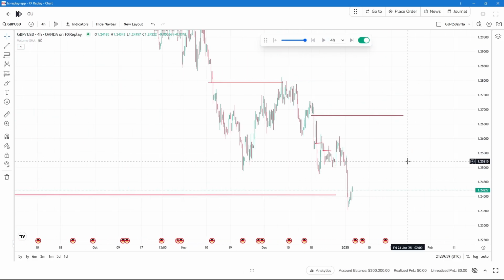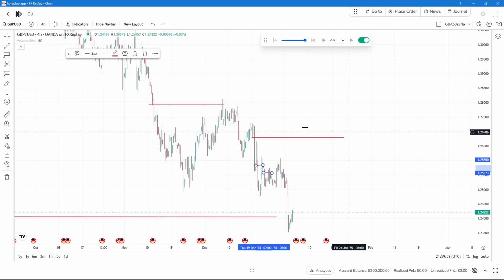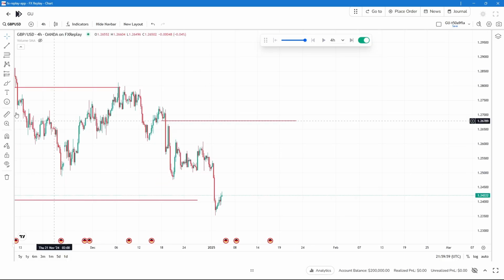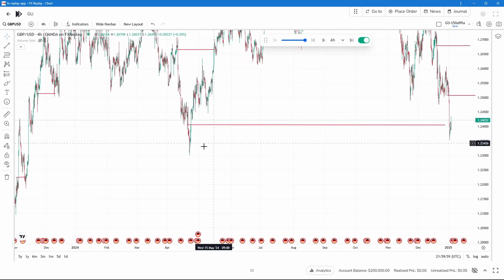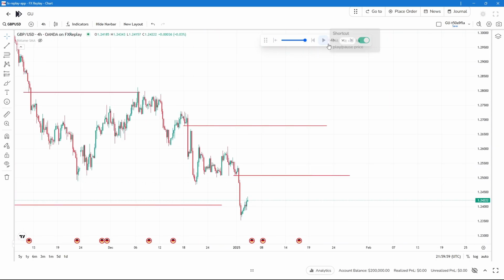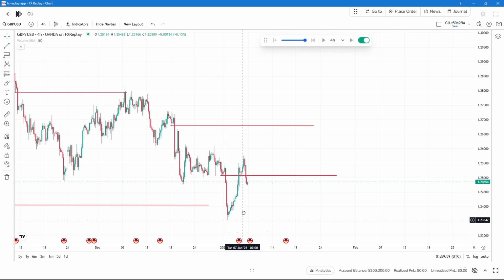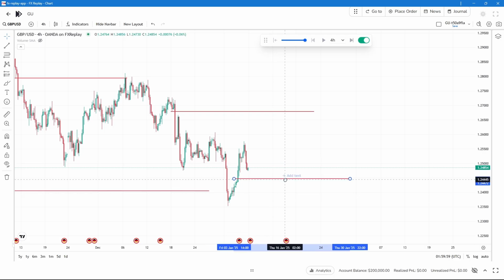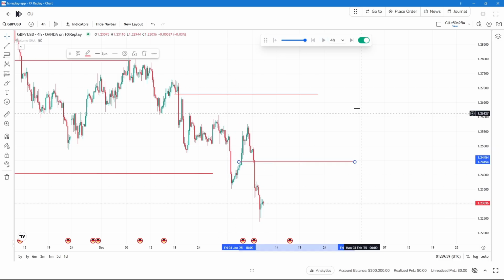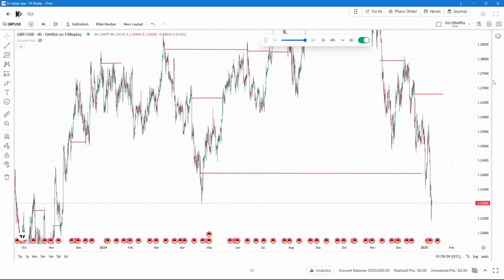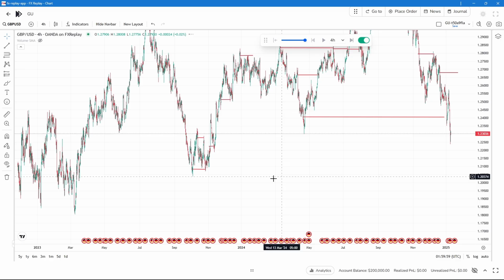So this is the extreme now. This is going to be very interesting to see what actually happens here. Okay. I think in this whole leg, all of the imbalance is pretty much filled. So that's the last bit. Push higher. So we've left some imbalance here. Okay, we are absolutely tanking. Let's see where this wants to go.